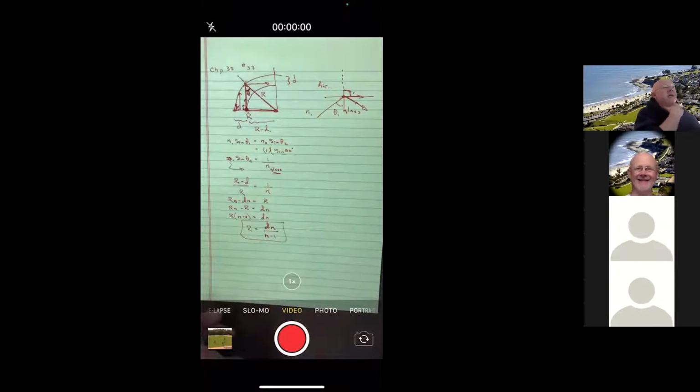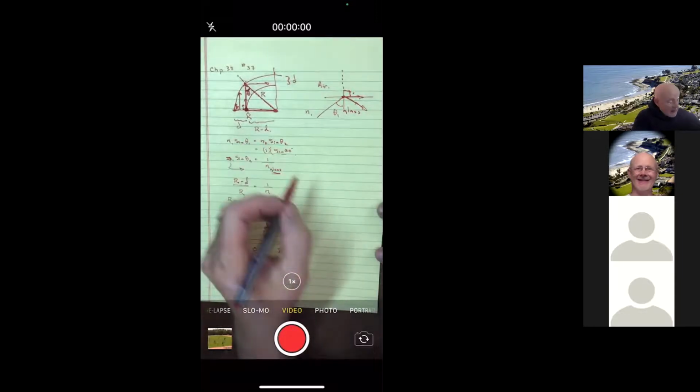Because then B says, does the result in part A predict the reasonable behavior as D approaches 0? Well, I think so. If we do a little mathematical thing here and let D approach 0, that means your radius approaches 0. That means you can bend it more and more and more. And that kind of matches the picture.